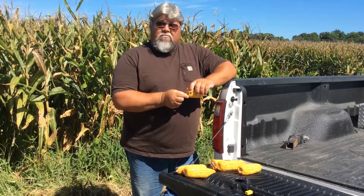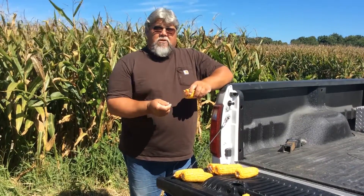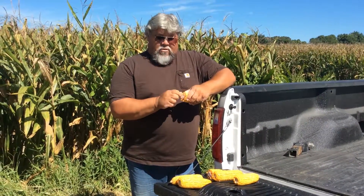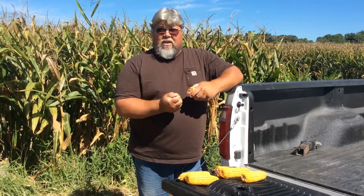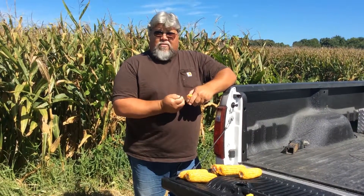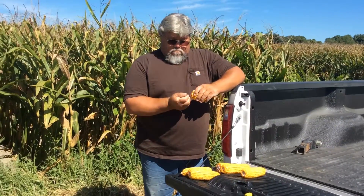With all these things, the real difference is still going to be with the machine. Once we put our machine in the field, we'll have a weigh wagon — we want to do the test. You can have all the prettiest corn in the world and it looks good, but we're still about making a living and paying the bills. The yield monitor doesn't really count as much — the weigh wagon is the big thing. We'll find out what the yield difference is, from BP to not BP in-furrow.